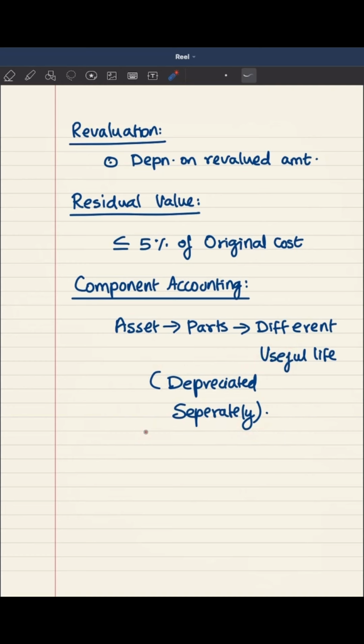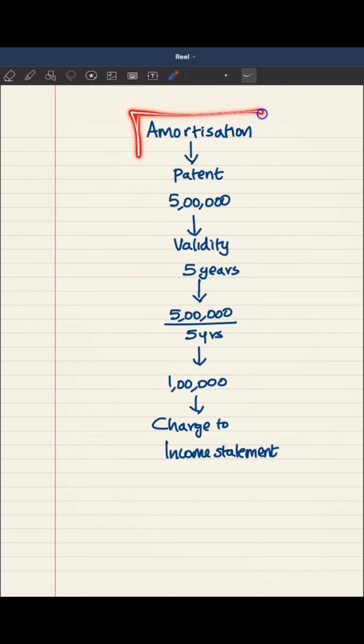Okay, so we have understood some key elements related to depreciation, and now we'll jump to amortization. For understanding amortization, let's take this example of a patent where the value recorded in the balance sheet as an asset is 5 lakhs. And let's say this patent has a validity only for 5 years. At the end of the 5th year, you cannot sell it to anyone, so there is no salvage value. Now this 5 lakh is going to sit in the balance sheet as an asset, but you are going to use this patent every year. So you have to charge it to the income statement, P&L statement, as an expense.